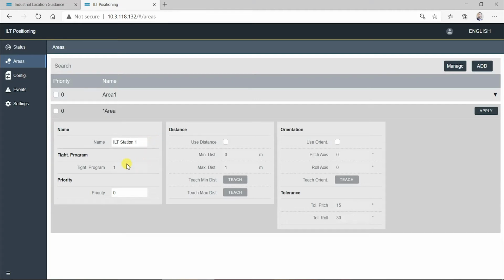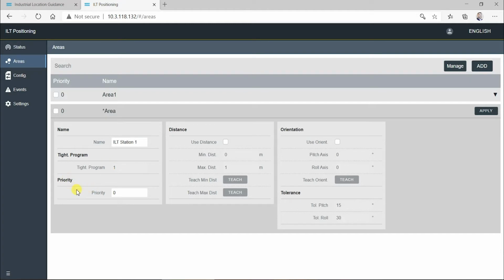So as we move down, we're going to look at a tightening program here, and you can see it's grayed out. The reason why is, like I talked about in the last Product Essential video, you can pick between tethering, control, or confirm, and that's essentially going to give you the ability in this section, when you're creating the area, to pick the tightening program.